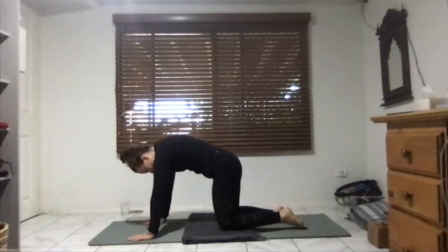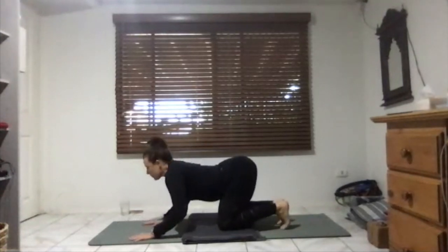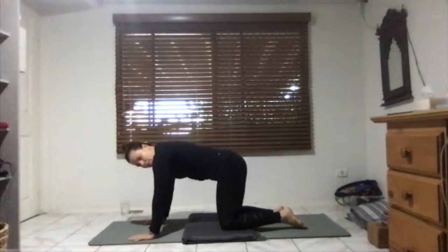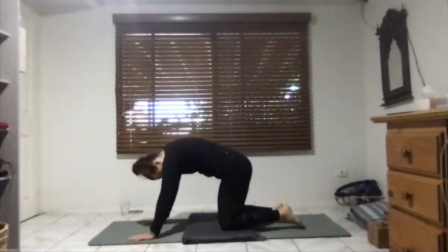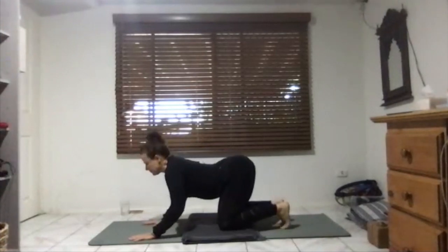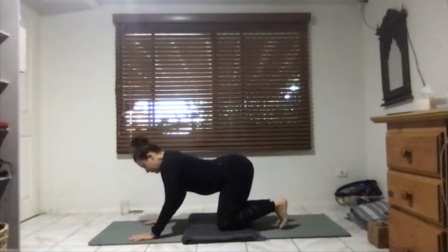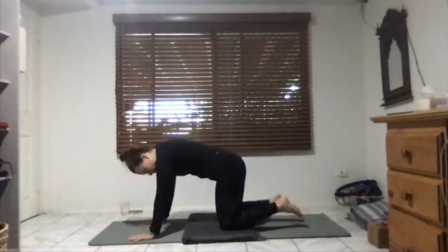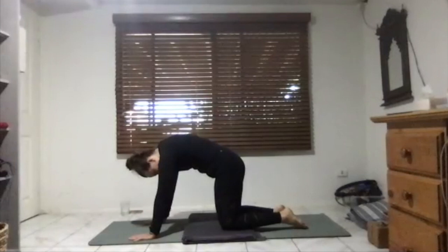Exhaling, pressing the floor away, draw the chin in, round through the back to cat. And again, deep breath into cow. Exhaling into cat. Just do a couple more, moving with the rhythm of your own breath. Tuning into how it feels in your body this morning. One more full breath in and out. And then coming into neutral spine.